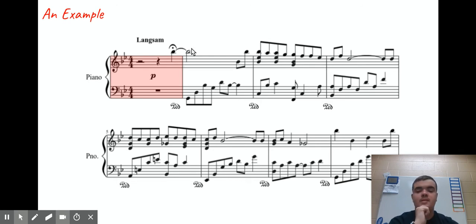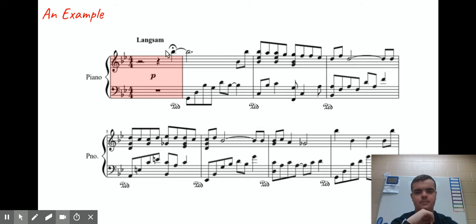Excuse me. You can see that this is a tie. This is a tie right here. This note is a tie. It kind of ties the notes together. So instead of doing 4-1, it's just 4 and it holds over to the next till the end of the dotted half note. This right here is a fermata.